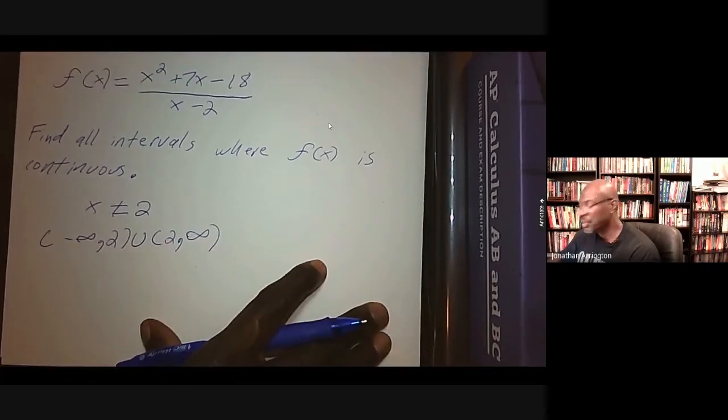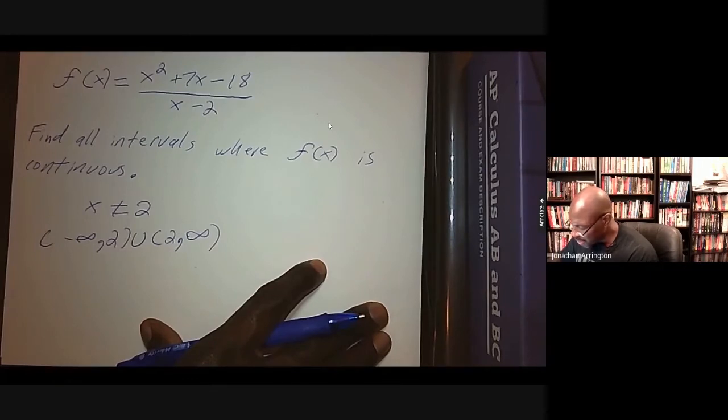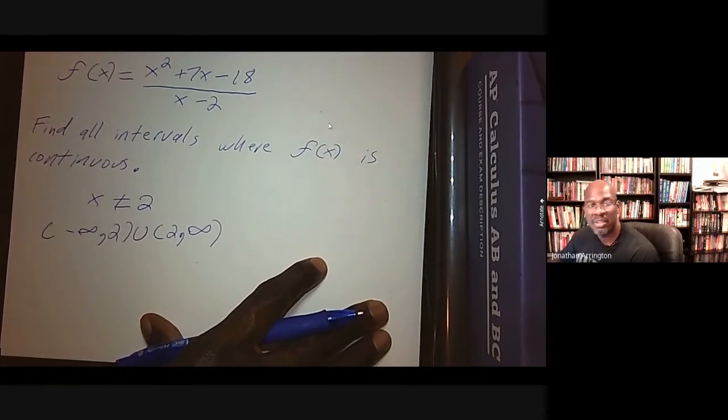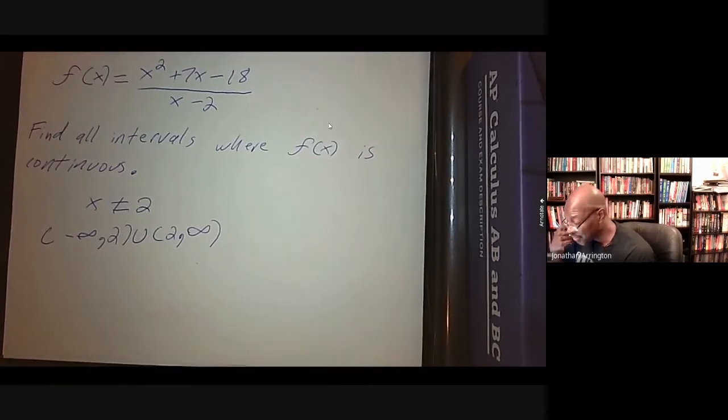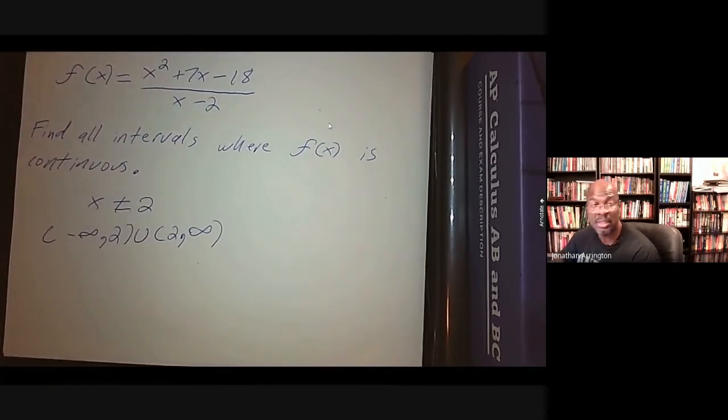So the moral of the story is whenever they ask you where a function is continuous, or to name all the intervals in which a function is continuous, and it's one of our 6 well-behaved functions, all you have to do is find the domain of that function. Now, I know you know how to find domains of rational functions. Of course, the domain of polynomial functions are all real numbers. A couple of the trig functions are all real numbers.